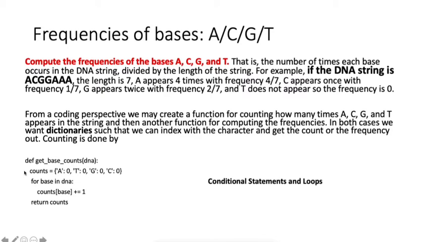Here is a function, get_base_counts, that's created. It gets a DNA sequence data string, and then it does the counting of the number of occurrences and the frequency for the DNA string. It uses programming constructs like conditional statements and loops in Python to complete the task. But once you know these concepts, you could build these functions very easily. And then it does not matter if the DNA sequence is small or super large, the computer would do the work for you once you define the logic on your own.